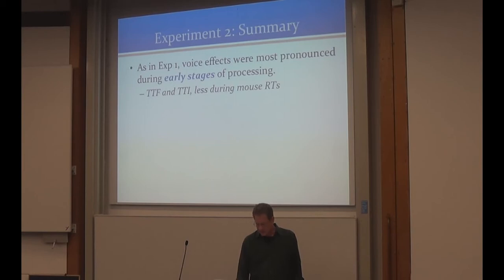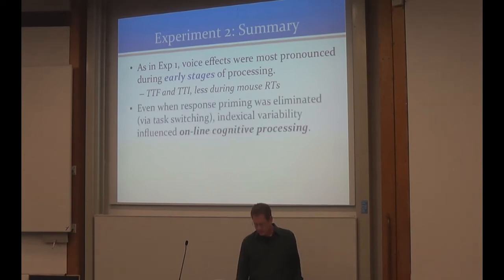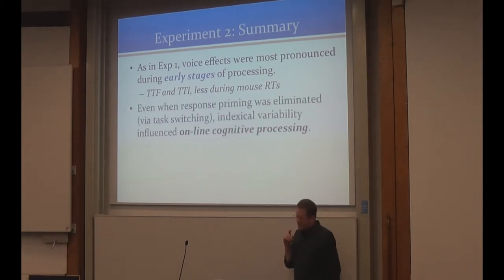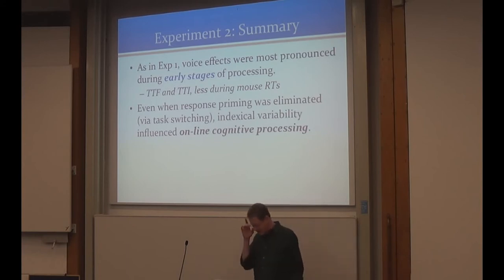I'm gonna skip some of this. So to summarize the data that we found, we can in fact get early voice effects using a lexical decision task like McLennan and Luce, but making it more sensitive to early online processing. We think that the initial eye movements sort of reflect the absolute minimum moment that the mind commits to a decision, either left or right. The question is, what does it mean for the time course hypothesis?